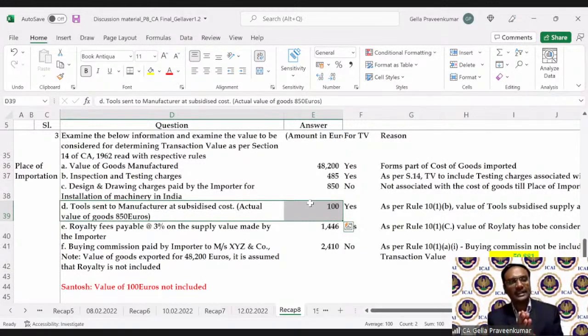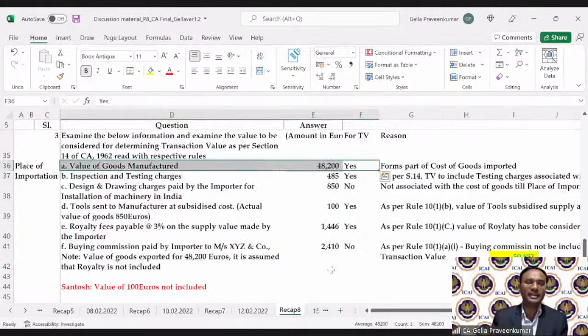So this proper officer, Santosh, will see whether, in the last particular period, Praveen has exported any goods. He will raise a question on the importer. And Praveen says, yes, I have exported the tools to Priya for this particular manufacturing. So this proper officer will ask, what happened to those goods? They have been incorporated and have come back. Were those goods forming part of this supply? Answer is yes. So for all technical reasons, this value of 100 euros will be included in this 48,200 generally.